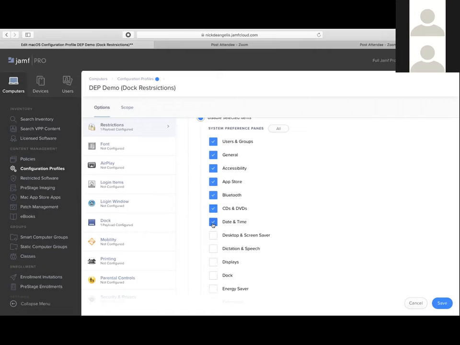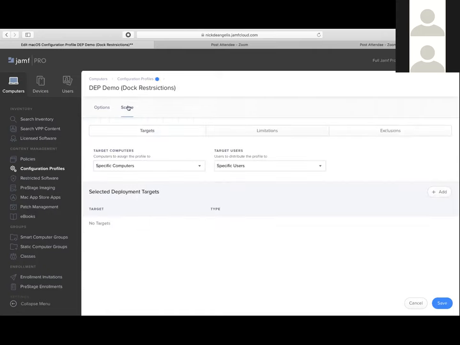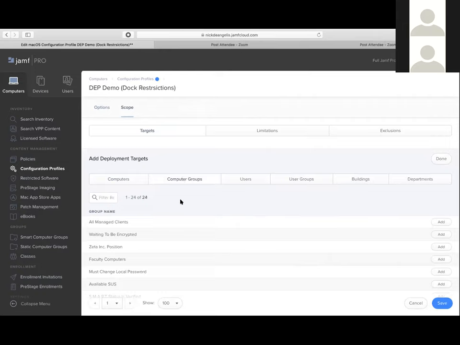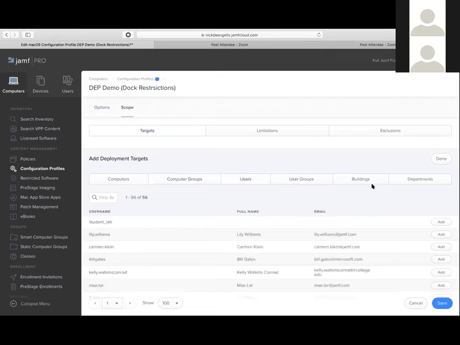Once I send this configuration profile out using the scope and I tell it all computers in the lab, specific computers, if I choose my selected deployment targets, I can choose individuals, groups of computers that I've created, which we're gonna go into group shortly. If we are bound or talking to an Active Directory LDAP, we can actually use user groups and users from AD as well. So it's very, very flexible with regard to scoping, meaning I only want this lab to get this setting. I do not want my professors to get this setting. That's where we could come in and distinguish by using scope, okay?